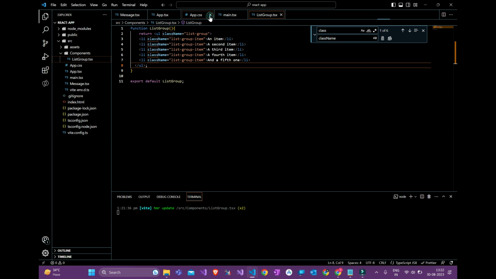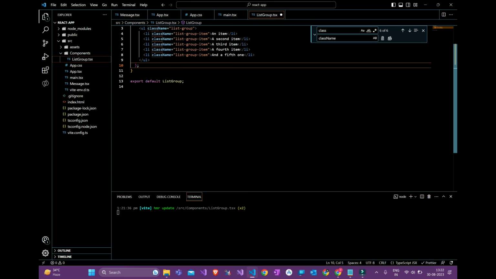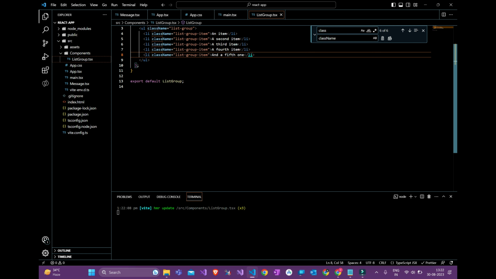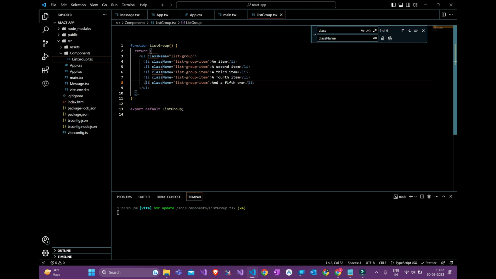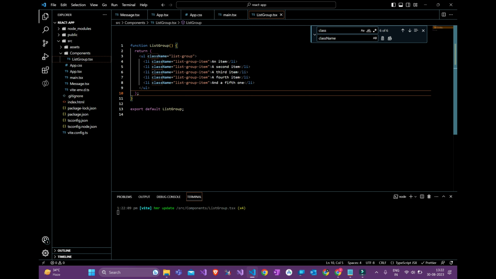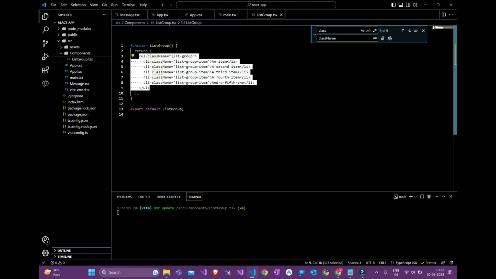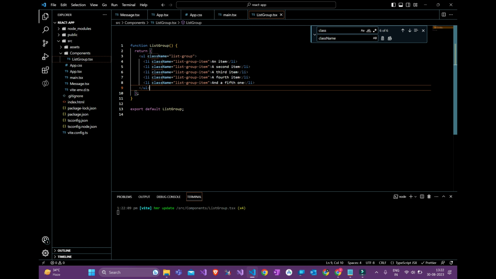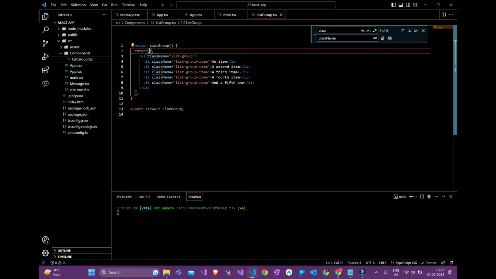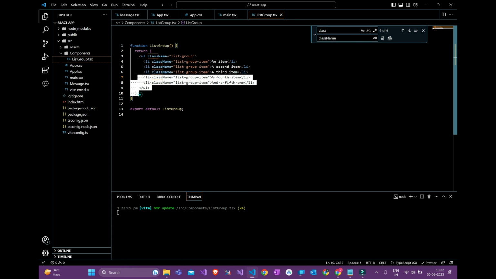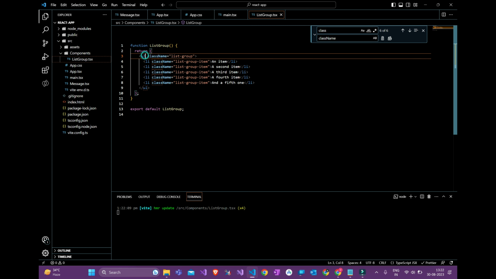We'll select prettier as our default code formatter. Once we do save, now you can see this file is formatted. Previously we didn't have a parenthesis here, but now when we saved with prettier, it automatically added this parenthesis. It is important to note that we have to have parentheses when we are adding multiple lines of JSX code.